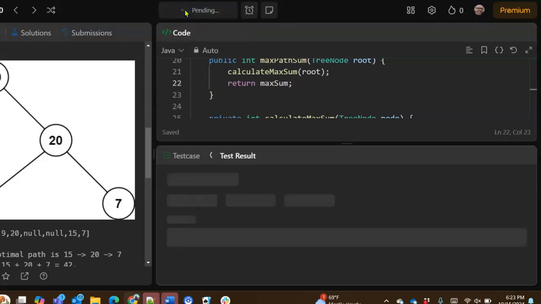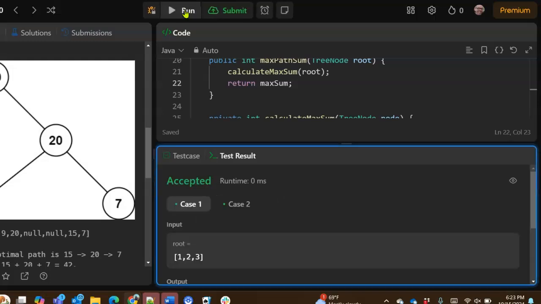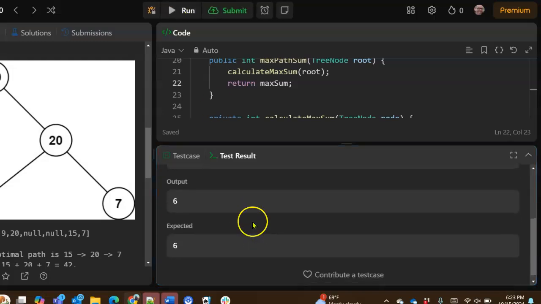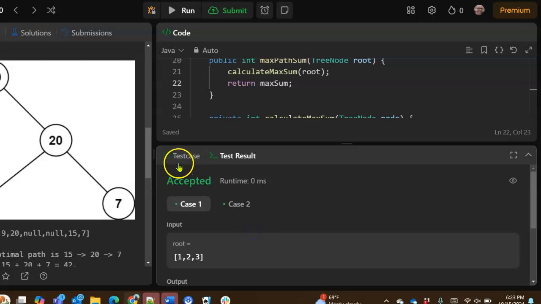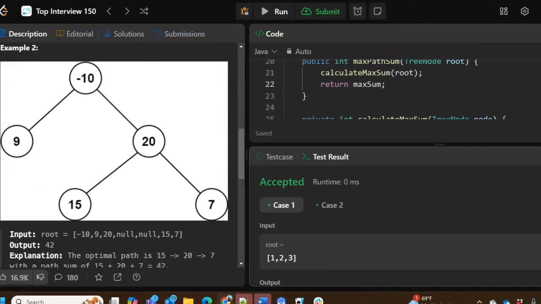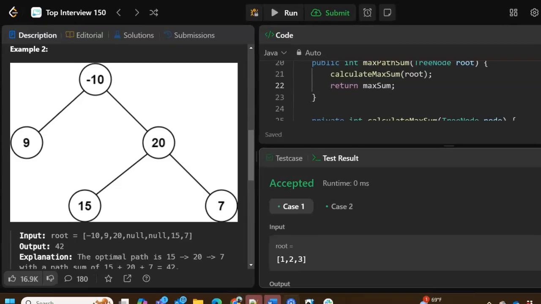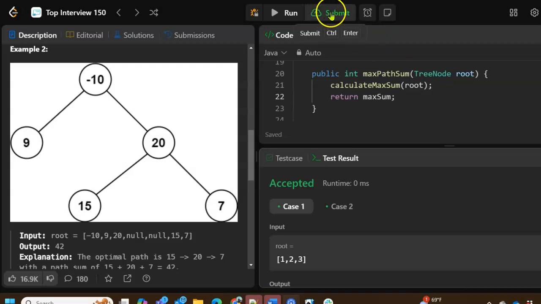Try it again. Accepted. I'm going to try not to appear surprised. I mean, pleasantly surprised, but okay, let's submit it.